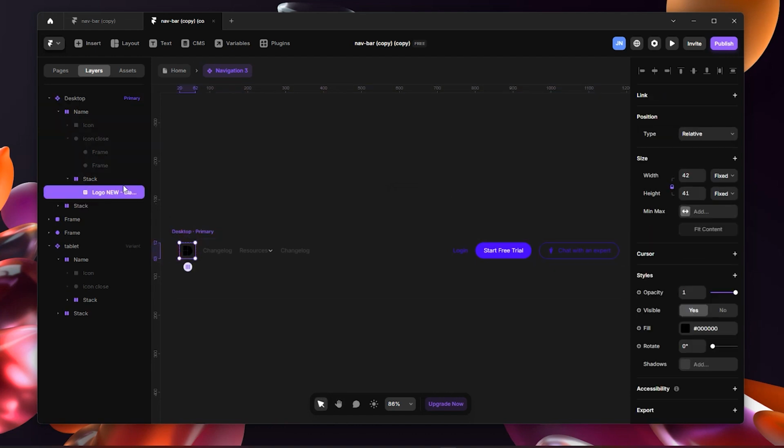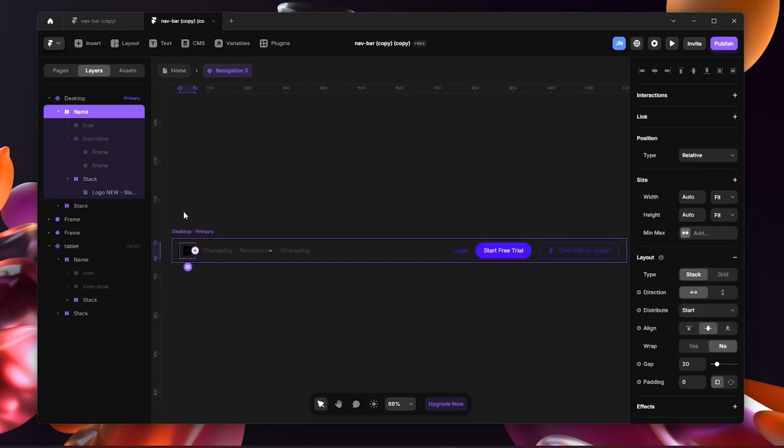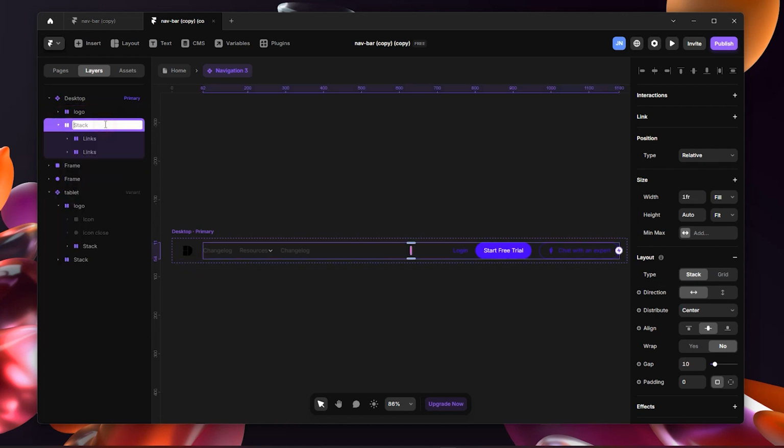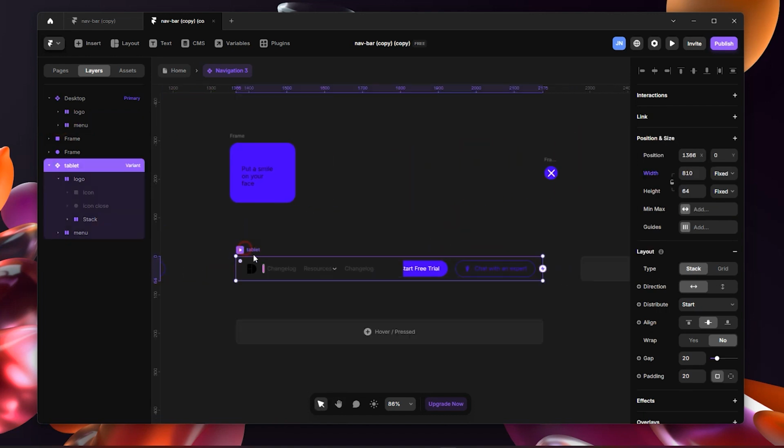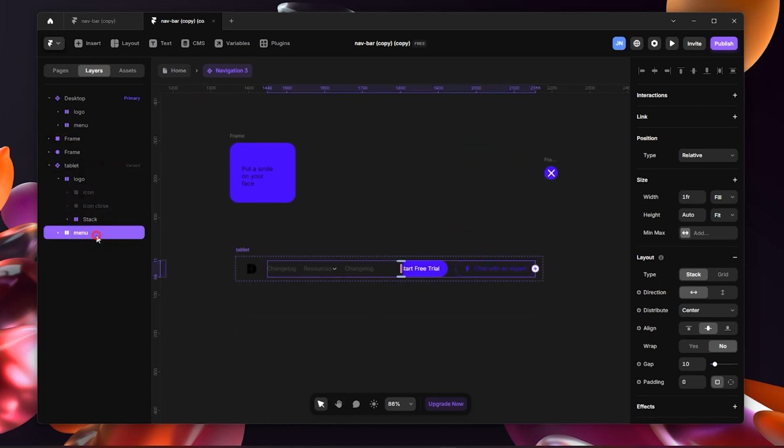It's best to name your layers from the primary so that the names reflect in the tablet and also in the phone. So here I'm going to call this my logo. I'm just giving them labels so it's easier for you to understand where we're starting from. This one I'll call the menu, and then I'm going back to my tablet, and you can see now we have the logo and the menu here.